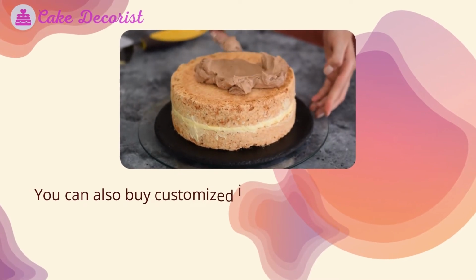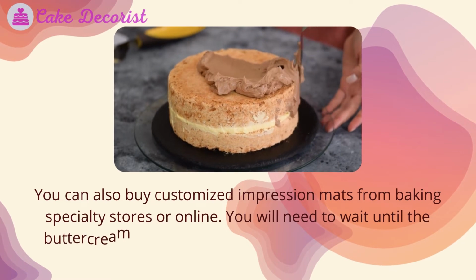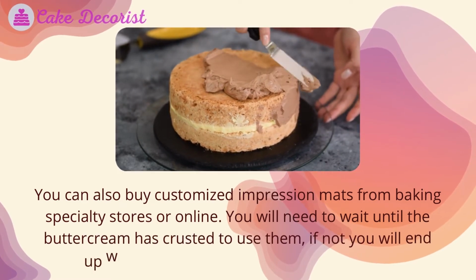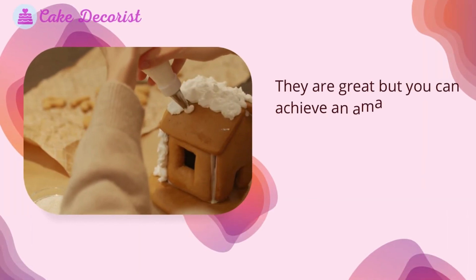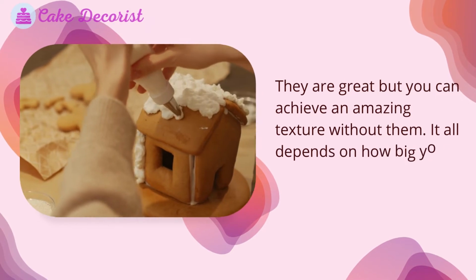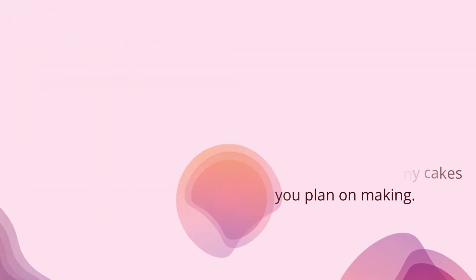Impression mats. You can also buy customized impression mats from baking specialty stores or online. You will need to wait until the buttercream has crusted to use them. If not, you will end up with buttercream all over the little ridges. They are great, but you can achieve an amazing texture without them. It all depends on how big your cake is, or how many cakes you plan on making.